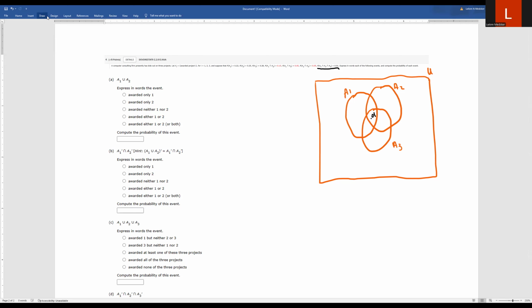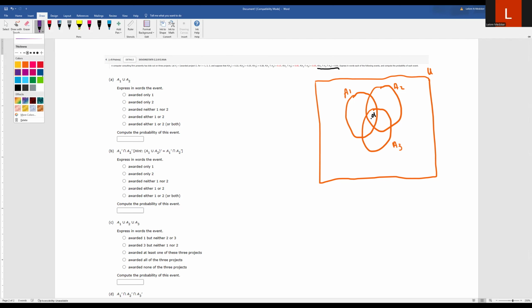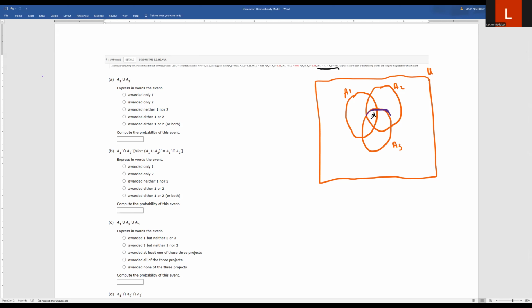So I have to show you this, and I'm going to use just some color to highlight. 2 union 3 is not just that little piece out here. It's the 0.01 as well. It kind of looks like an eyeball. Try not to overlap the other pieces. That didn't go so well. Let me redraw that last part. All right, my computer mouse thing is a little fidgety with the highlighting. Okay, so that whole little eyeball kind of thing, I think of it as an eyeball because it looks like it has an eyeball part and a white part of your eye. That has to be 0.05. So notice it's already got 0.01, so we're going to need 0.04. Okay, so notice that adds to the 0.05.